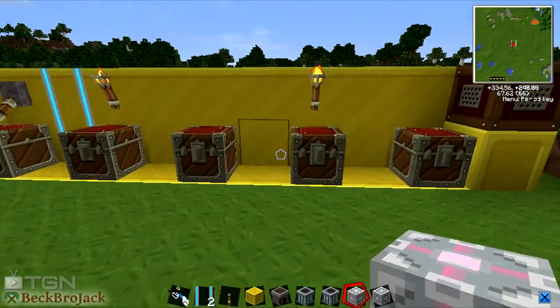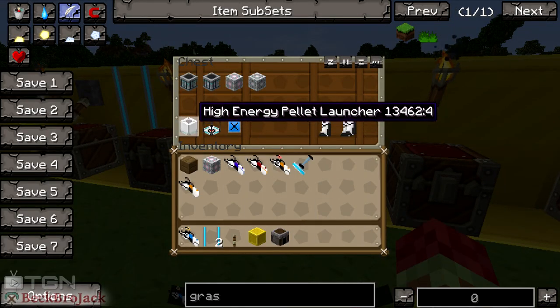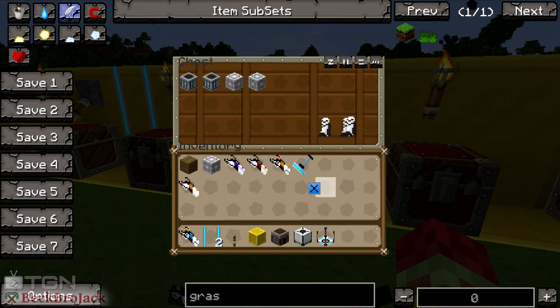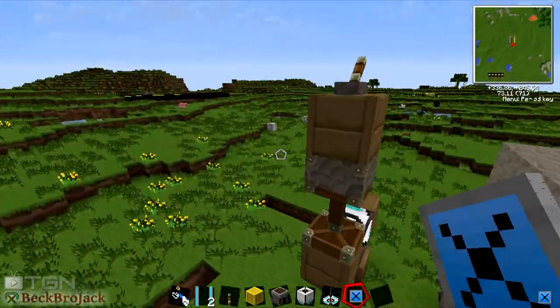But yeah, that's that. And then we'll just plop these back in here. So next we have the high energy pellet launcher, the high energy pellet catcher, and the electronic intelligence indicator. So I have a little system set up over here.